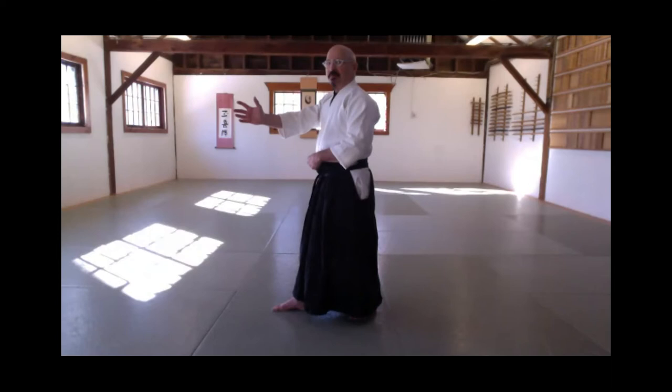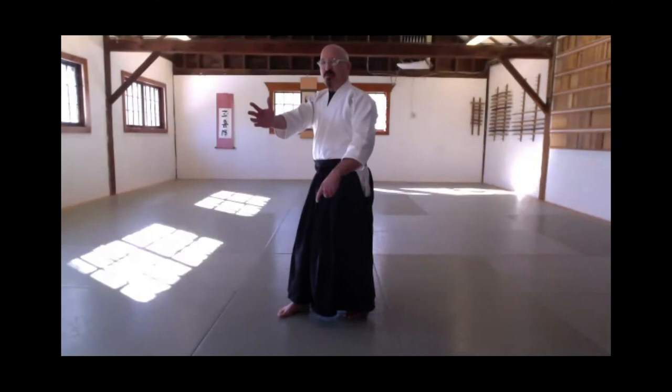So way number one, bring your hand here. Way number two, bring your center to face your hand. What is way number three? Way number three is a combination of both of them. So instead of just bringing the hand here while the body stays here, or bringing the body here while the hand stays here, they both start moving together and you meet somewhere in the middle. So let's try that. Hands out here, adjust your body and your hand together.